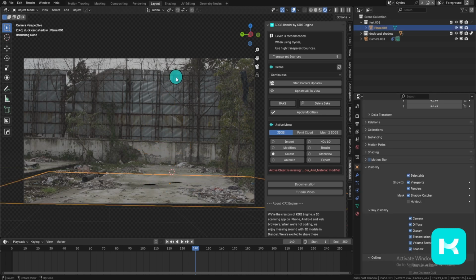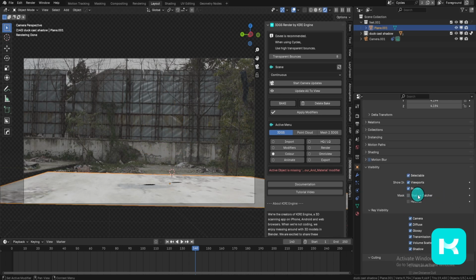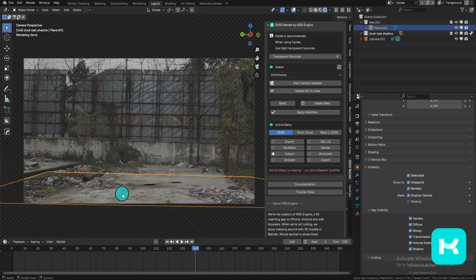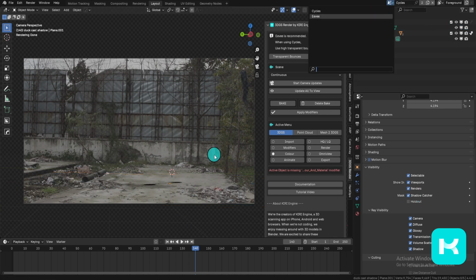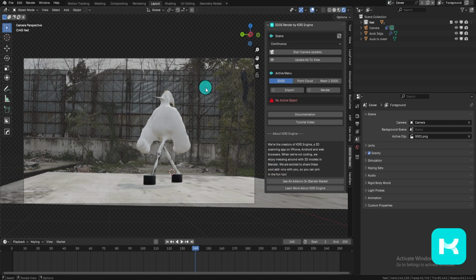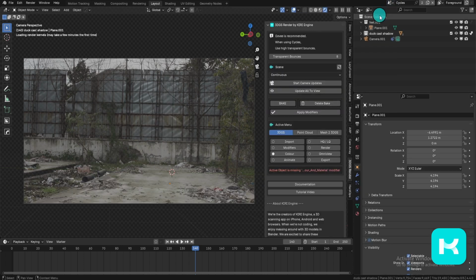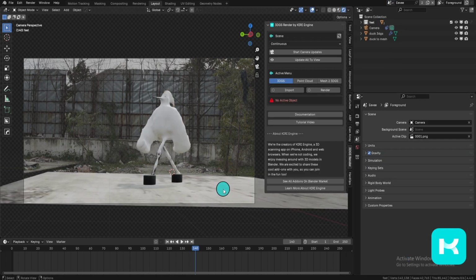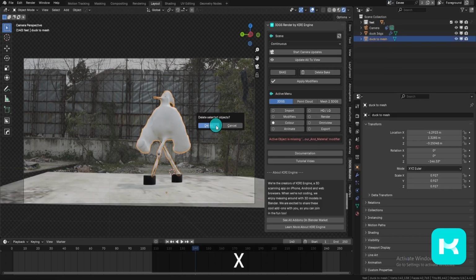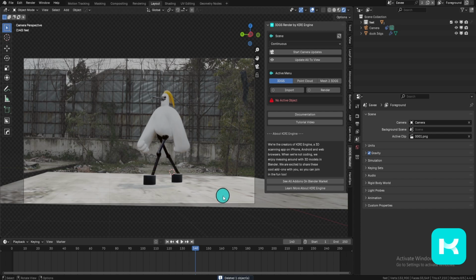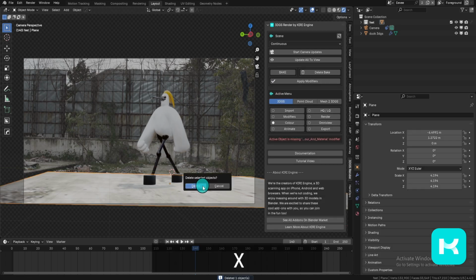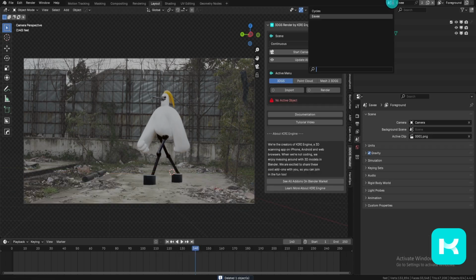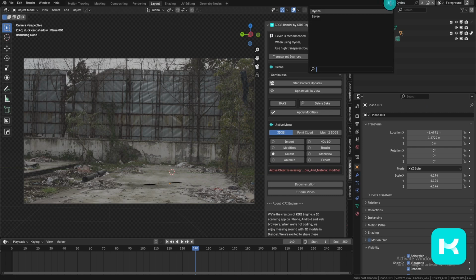And because we're now using Cycles, the shadow catcher option is allowing us to isolate only the shadow information. So we have one scene named Eevee, which we'll use to render our 3D.js objects, and we have one scene named Cycles, which we'll use for shadows. Back in the Eevee scene, I'm going to delete the mesh duck since we don't need him, and I'm going to delete the ground plane since we don't need it. We have our Eevee scene and our Cycles shadows.